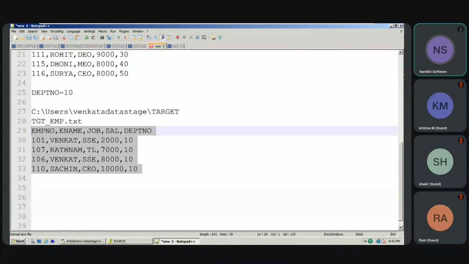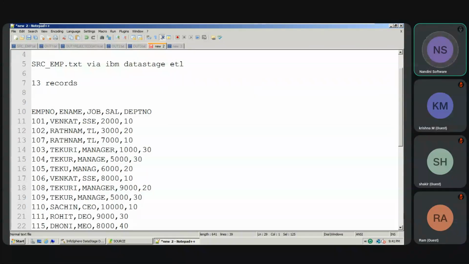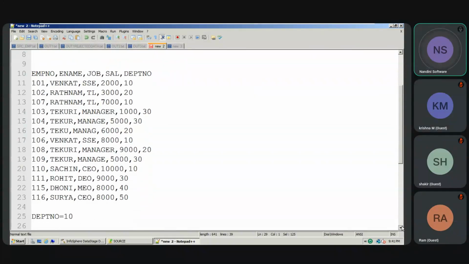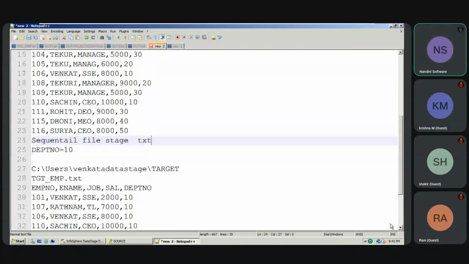Now to read the data of a text file in DataStage, we have to use what we call stages.